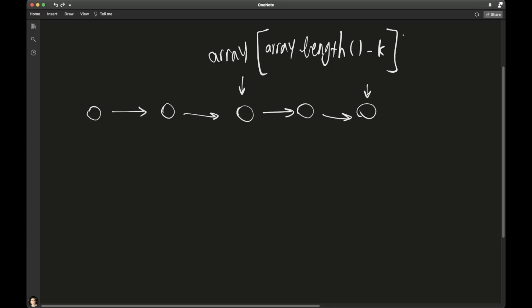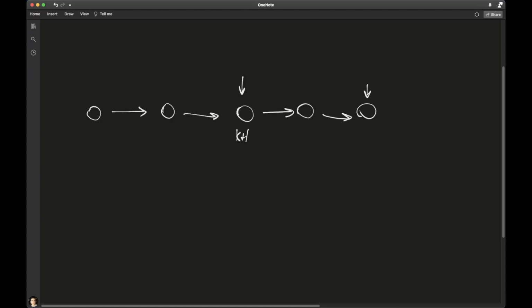So we have to implement our own method for retrieving this kth to the last element.